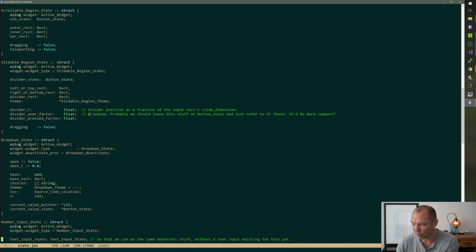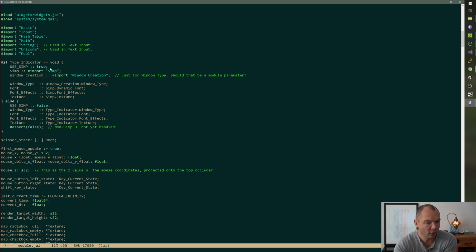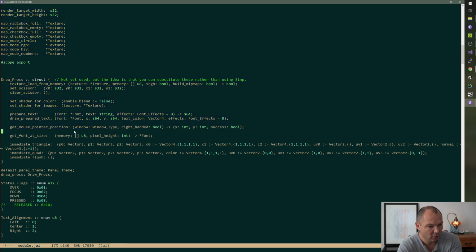Is it correct that this only works with SDL right now? No, you can, I will show you. When you import the module, you can pass in this type indicator. And the type indicator has declarations of what's a font and what's a window and all that, right? And if you pass one, where is it?